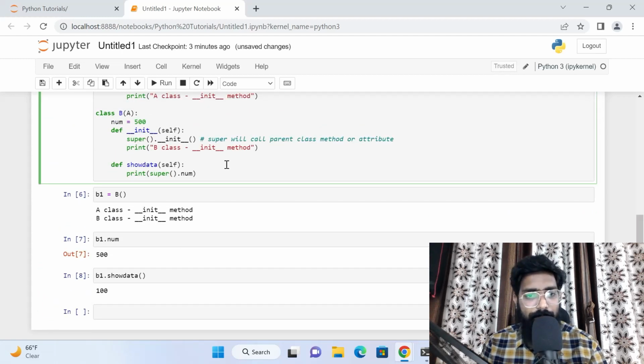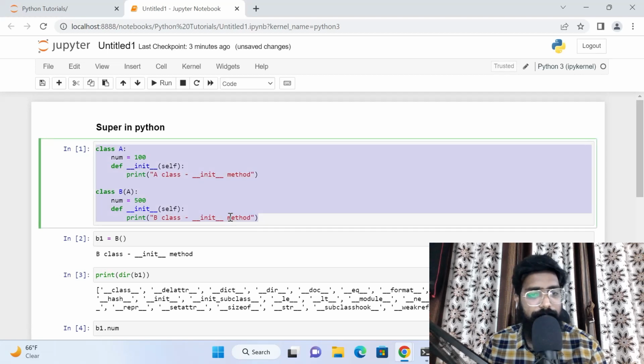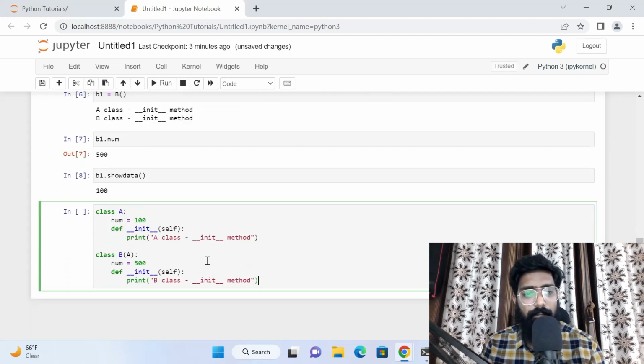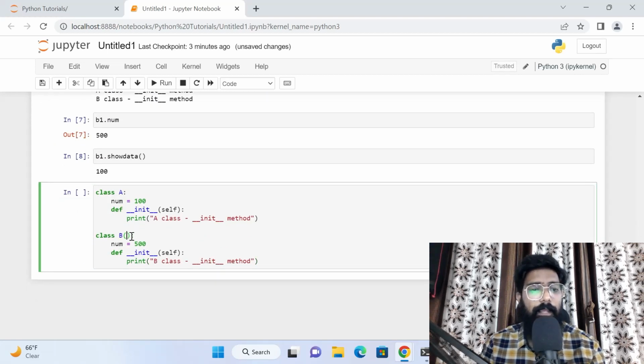Let's take one more example. Let me copy paste this. Here A and B are not inherited; B is not inheriting A's properties.